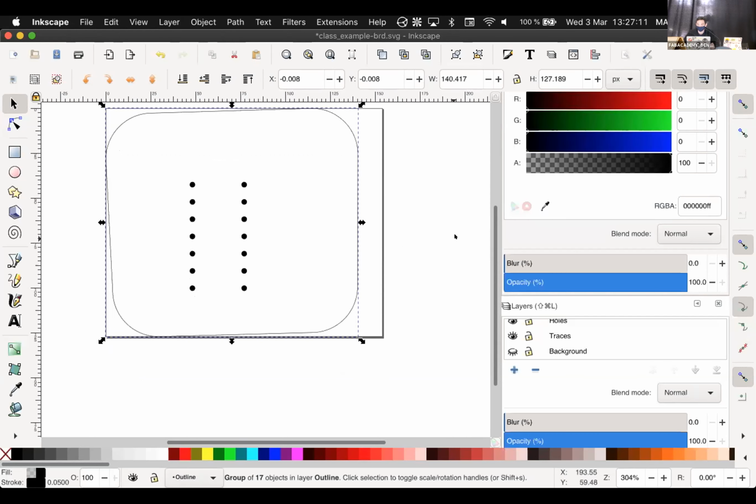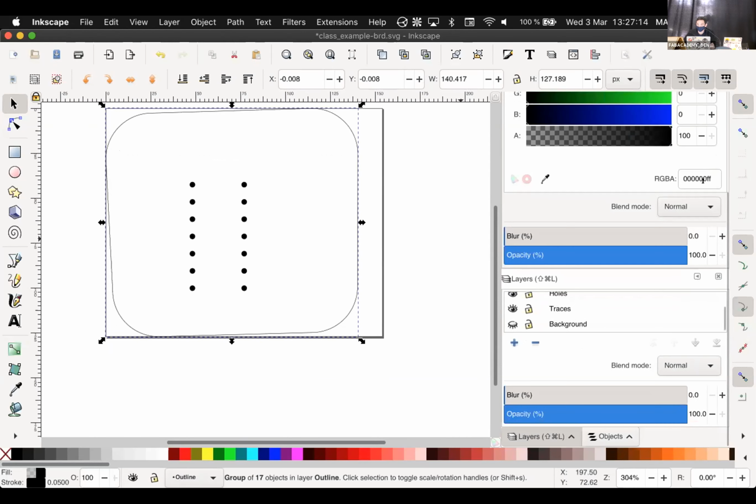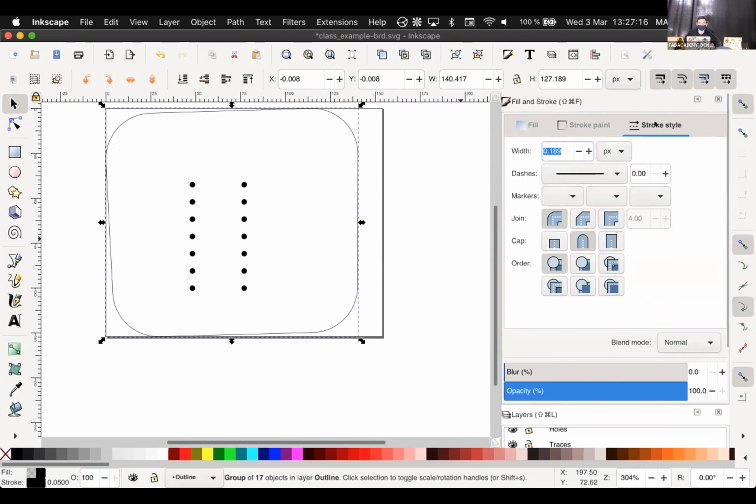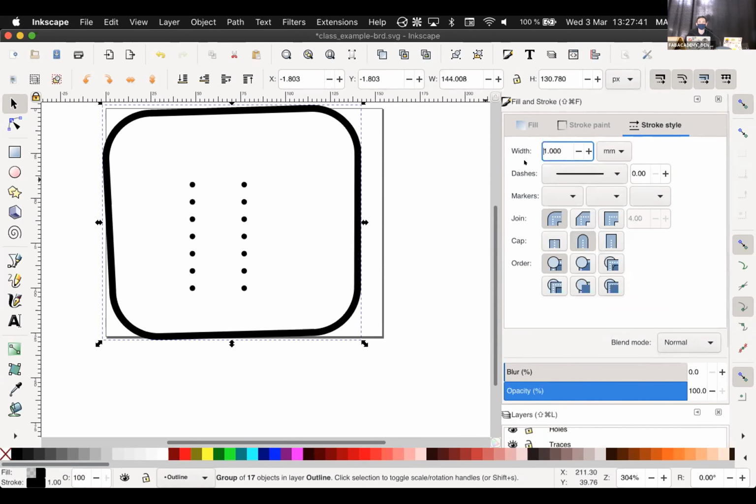So for that, we can go here onto the stroke style, and let's change this. The end mill that we have, the 1 divided by 32 inches, in millimeters, let's calculate it. 0.8. So we want to go bigger than 0.8 millimeters here. So let's put 1 millimeter, for example. See, super thick, but better like this. So the end mill will have a space to pass here.